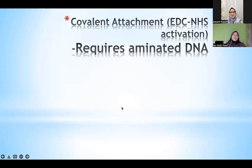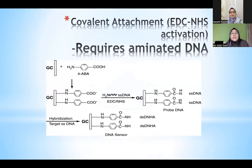Now, the third one, of course, we use covalent attachment. So this involves chemistry on the sensor surface. This is GC, meaning glassy carbon. Carbon alone is probably not suitable, so what we can do is modify the carbon surface with a certain chemical compound.